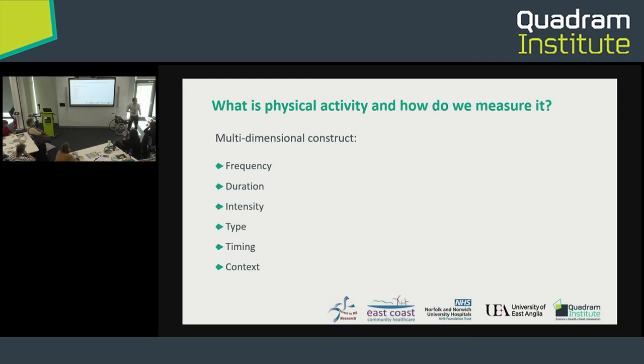One of the most interesting things about research in physical activity, one of the most challenging things, is that it can be described, characterized in lots of different ways. It's what we would refer to as a multidimensional construct. So you could describe someone's activity patterns with regard to their frequency, how often someone is doing activity of any kind. Clearly, that's only a part of the picture. You might also want to capture their duration, how long we spend doing things. And those two things combined would give us a really good indication about someone's overall activity levels, the overall volume of activity that they do.